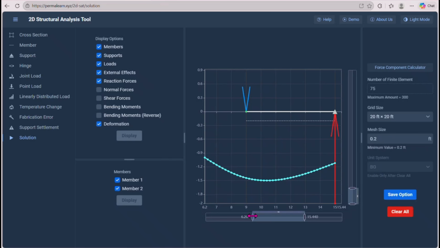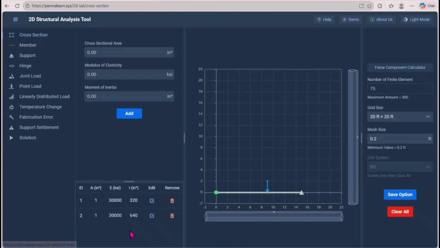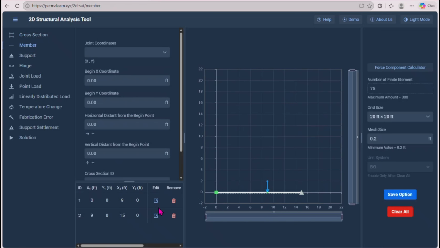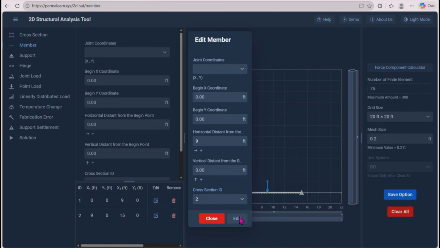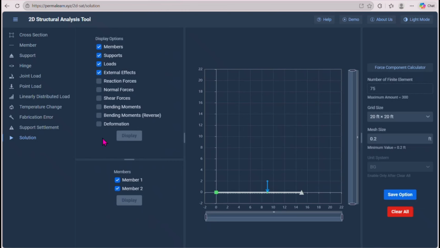Okay, the exercise also wants us to find it at another cross section. So we can go to member and edit the cross section ID. Then we see the solution.